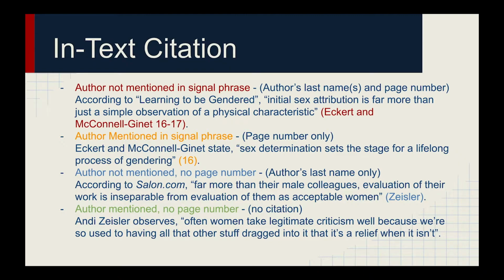If the author or authors are mentioned in the signal phrase, just put the page number. Eckert and McConnell-Janae state, quote, "sex determination sets the stage for a lifelong process of gendering." Page 16. If the author is not mentioned and there is no page number, as with most web sources, only the author's name goes in the citation.